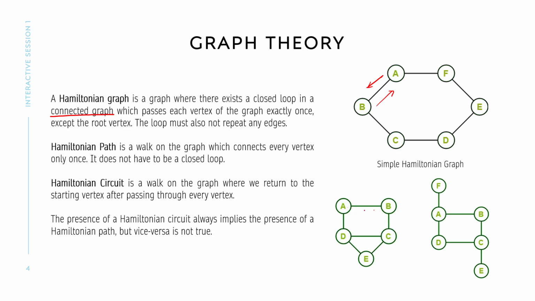And can you form a Hamiltonian circuit now using this? A Hamiltonian circuit is where we take a walk and we have to return to the same starting point. Yes, there's one very simple one, which is A, B, C, E, D and back to A, right? This works even for the B one, so B, C, E, D, A and B.